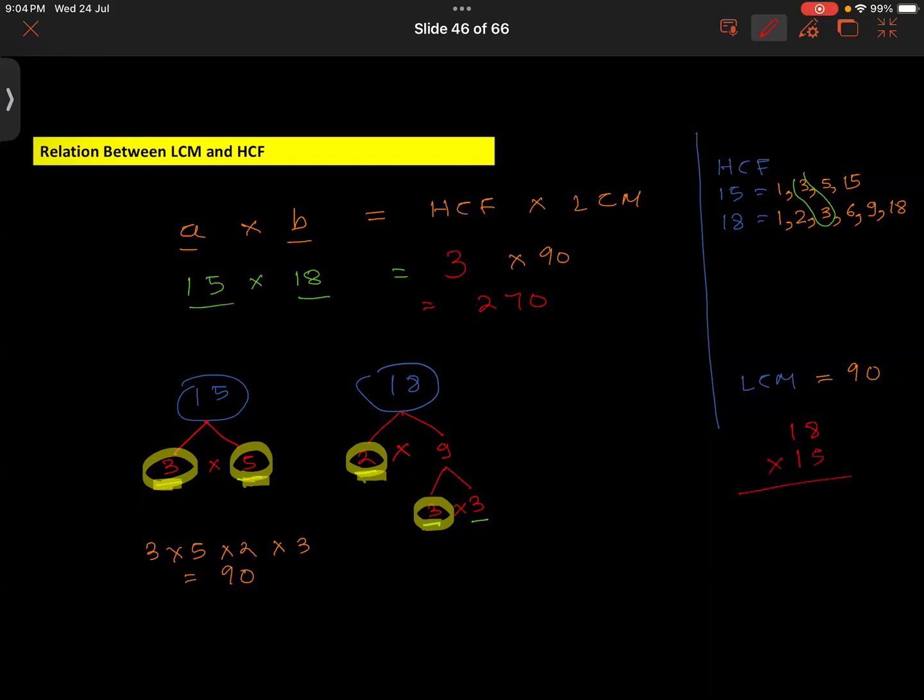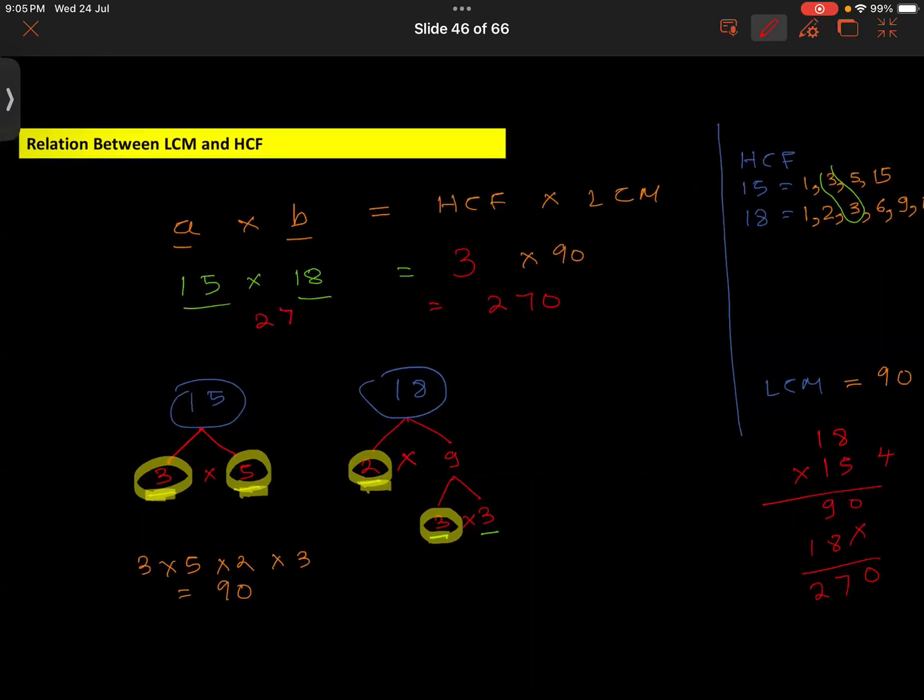So let's do it together. 5 eights are 40. 0 in hand, we carry 4. 5 ones are 5. 5 plus 4 will be 9. Pay attention to the screen. So 1 eights are 8. 1 ones are 1. So 0. 9 plus 8 is how much quickly? 17. Good. And then 1 carried on to the next column, and 1 plus 1 would be 2. So here you are getting the number 270.